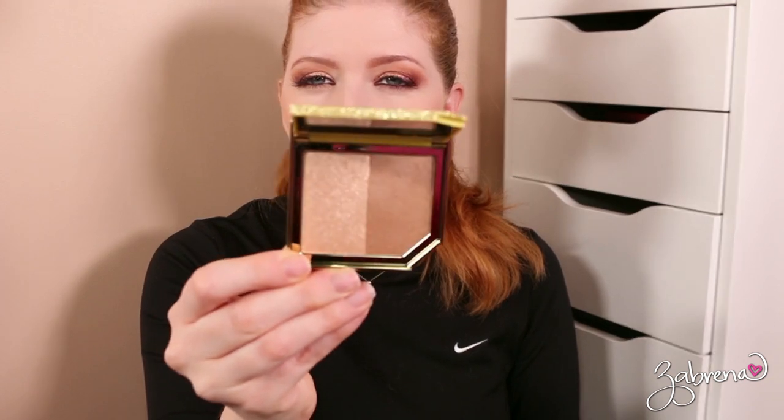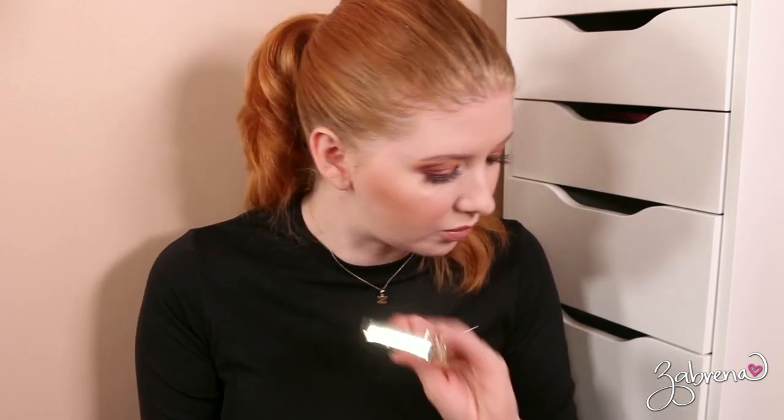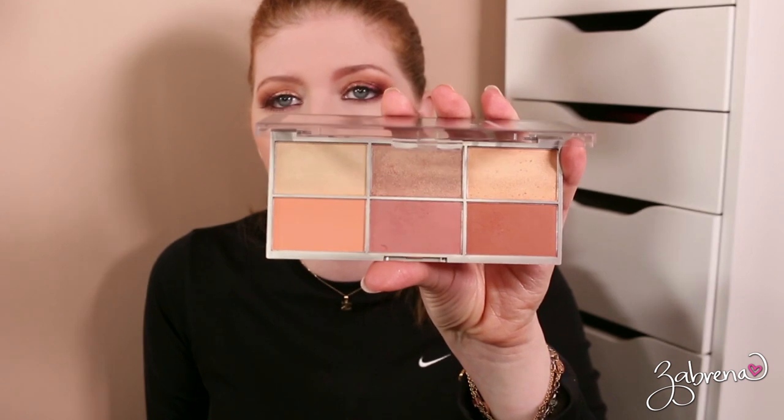Pineapple Sun — it's got a highlighter and what appears to be a bronzer on the side, so I'm going to keep that one. Apricot in the Act — not really my type of color, so I'm going to donate that one too. The Elf Modern Metals palette — I cannot part with this one, nope. This is such a beautiful face palette with a lot of highlighters and blushes. And the Wet n Wild Illuminating palette — I still pick this up from time to time and really love it on my skin. NYX Bronzed Blush — just a simple brown blush and I like it, so I'm going to keep it.